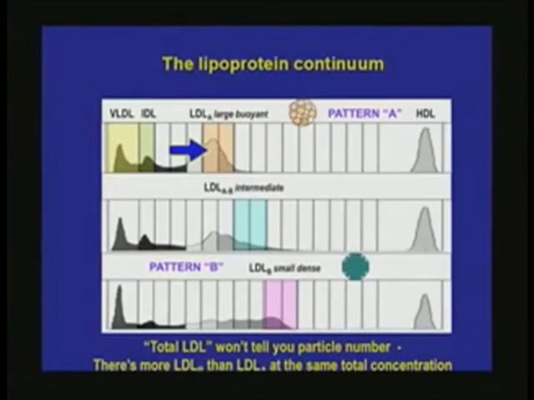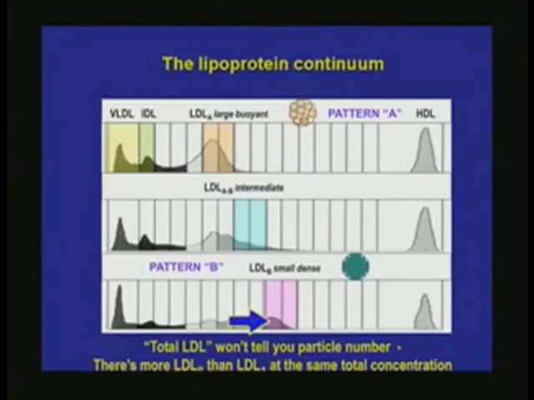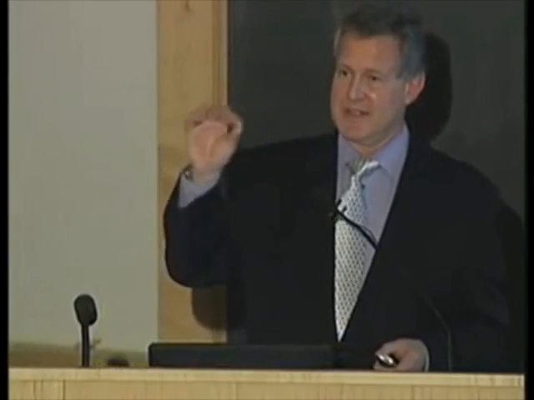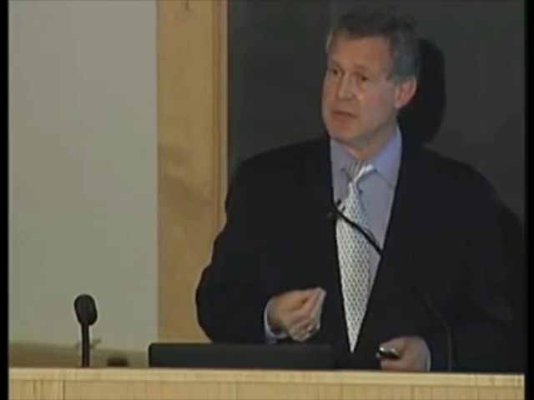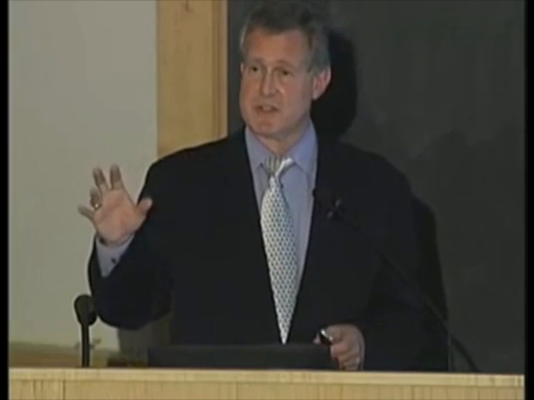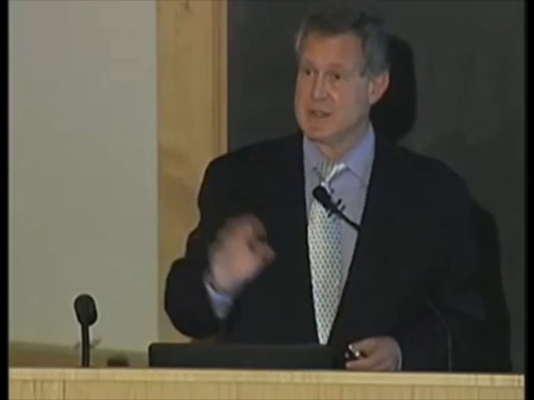These guys are so light, they are buoyant, they float. So they get carried through the bloodstream, and they don't even have a chance because they're so big and so buoyant, they don't even get underneath the edge of the endothelial cells in the vasculature to start the plaque formation process. But over here we have this other guy called pattern B, or a small dense LDL. You see the difference? These guys are dense. These guys don't float. These guys are small. They get underneath the edge of the surface of the endothelial cells, and they start the plaque formation. And it's been shown by numerous investigators now that small dense LDL is the bad guy.